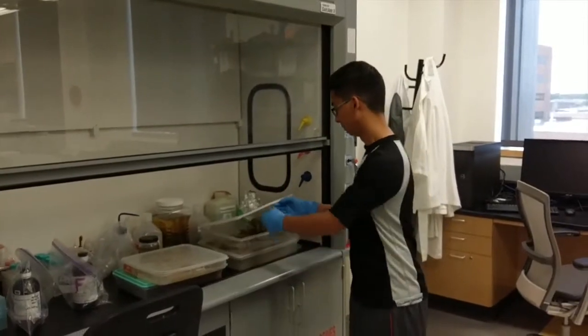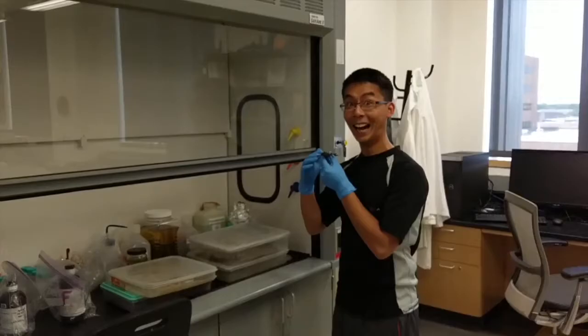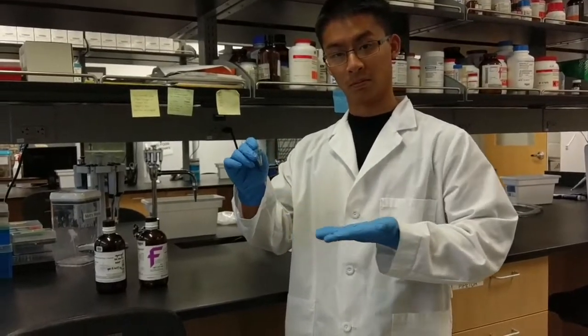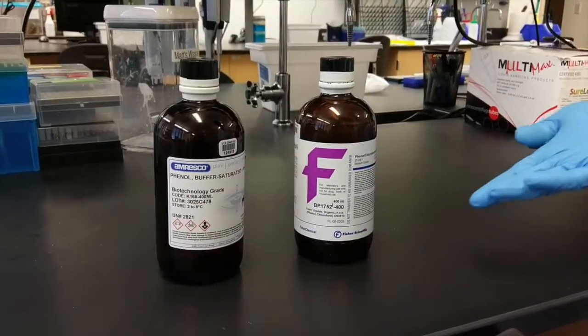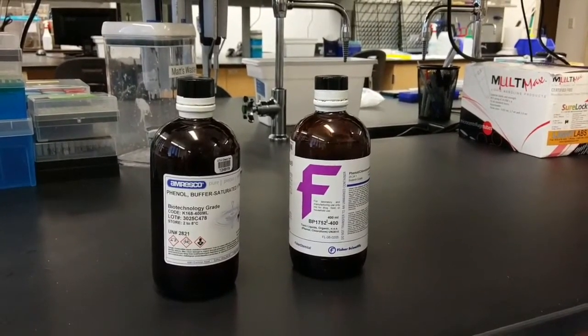First, we start out with an organism. Now that we have our tissue from our organism, we need to precipitate out the DNA. We do that with phenol and chloroform. This will precipitate out our DNA so we can start doing downstream analyses.